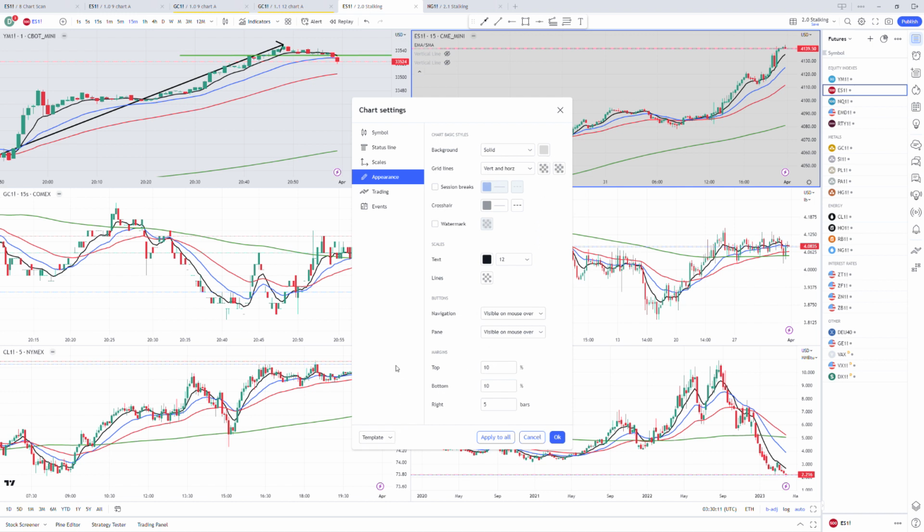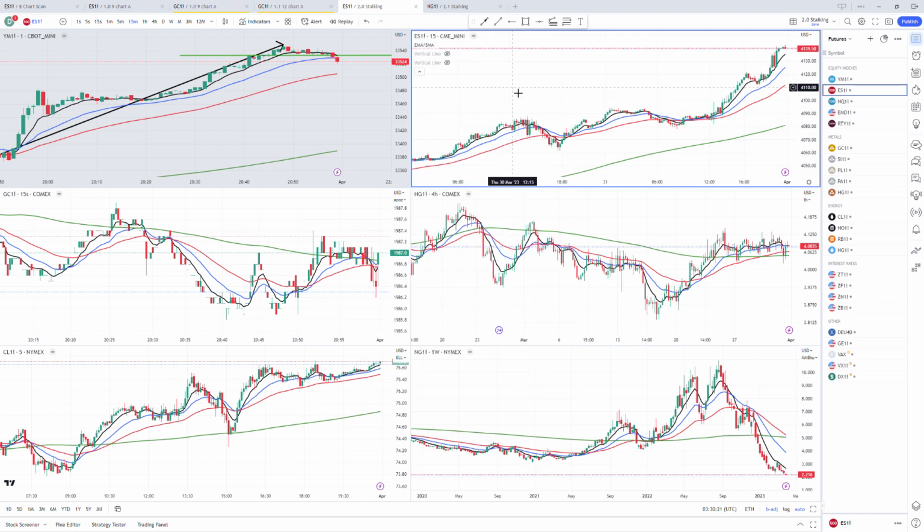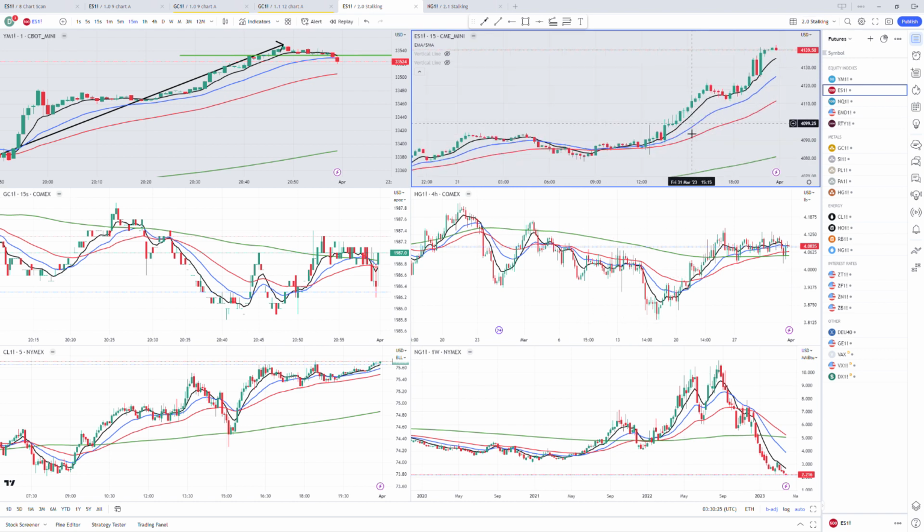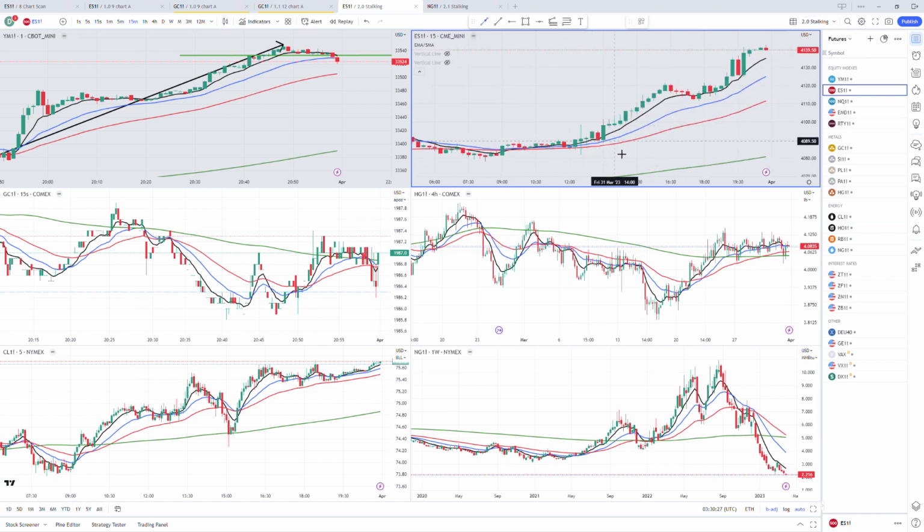Then I've actually saved that. Save as. I created one called stalking. I'm not going to do it again because I've already done it. So now when I click in here, color themes, I've got stalking. It makes it grey, so I know that this is actually something that I'm actively stalking.